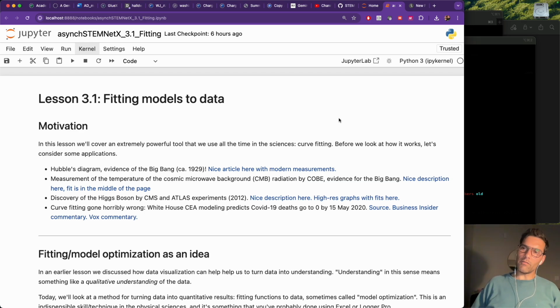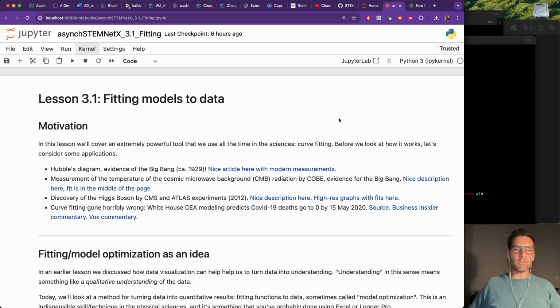Again, we're in the part of the workshop where we're really talking about applications that we can put together with the very simple Python syntax and programming know-how that we've assembled in just a few lessons. Today we're going to talk about a technique, the power of which is very difficult to overstate: fitting models to data, or fitting curves to data. It's one of the ways that we really use data to generate knowledge, and one of the ways that experimental science and theoretical science interact with one another. We'll talk more about that in just a minute.